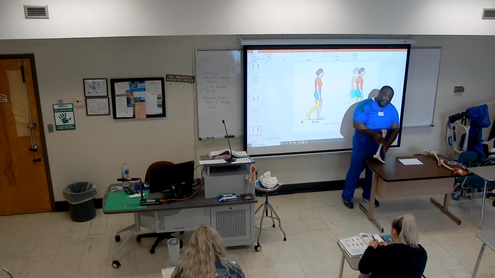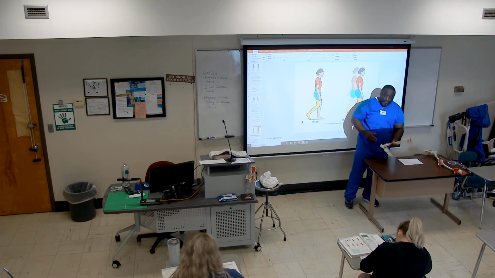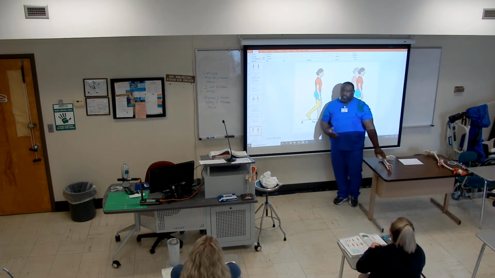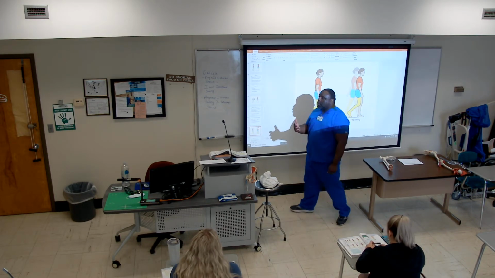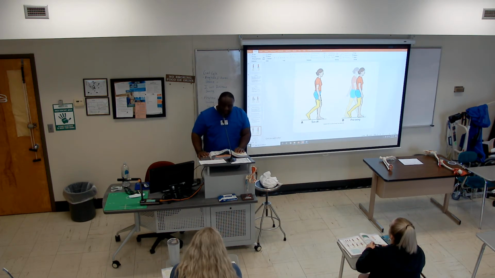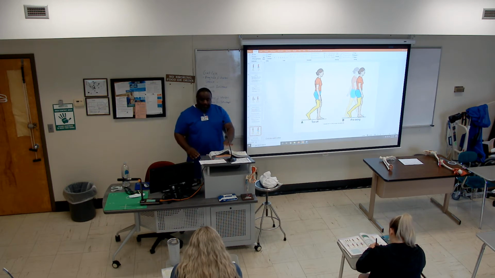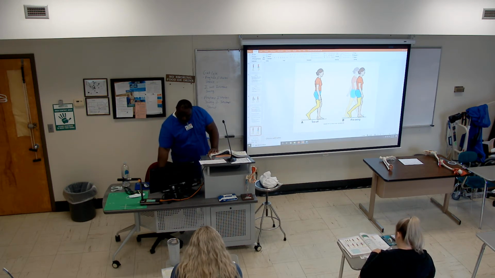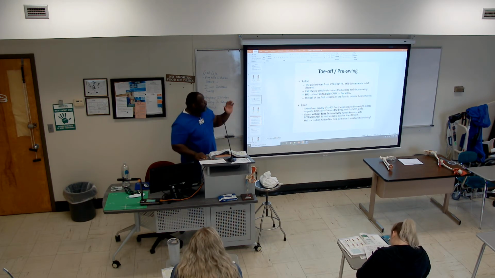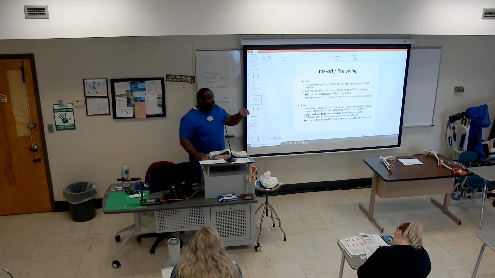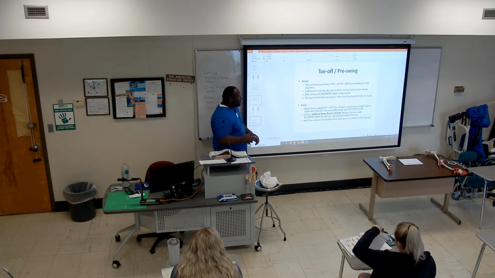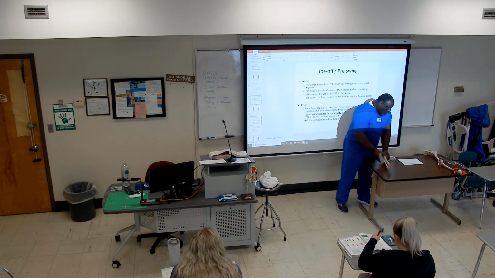So the ball of my foot is still in contact with the ground, but my heel and now my midfoot are totally off the ground. So I'm getting ready to lift my toes off to go into swing phase. But heel off is responsible for the push off. Heel off is where I get push off. Okay, so here I'm moving into even more plantar flexion, because now not just my heel is off, but my midfoot is off the ground. So my heel and my midfoot are off the ground.